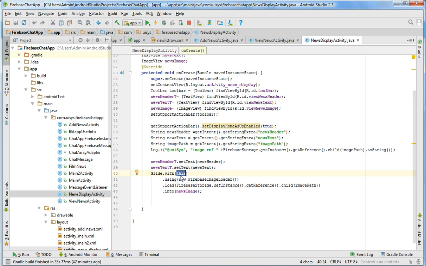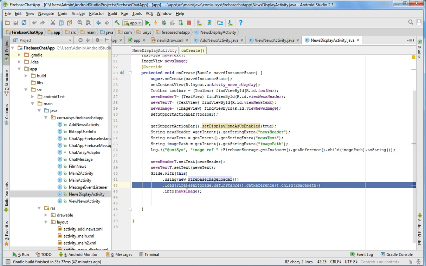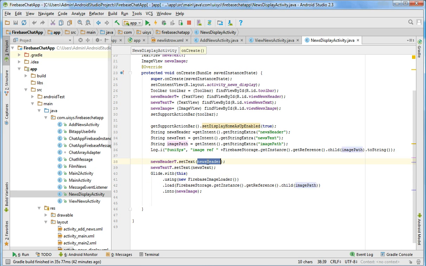We need to use Glide with the context of this activity, using the Firebase image loader, with the image reference on the cloud storage being the child of the image path. That image path we stored in the Firebase database, and we got it here, and then we set it on this screen. So that is news display.